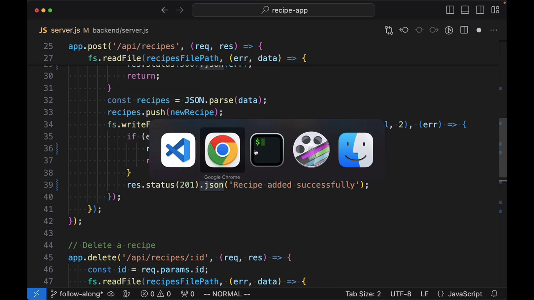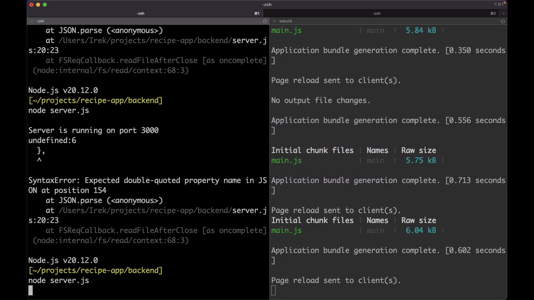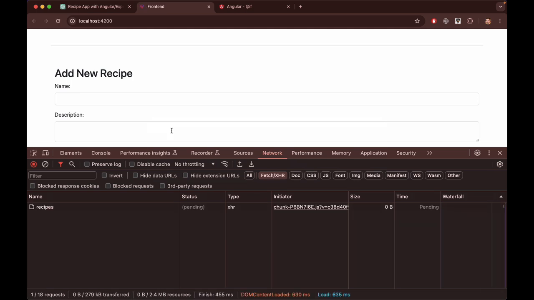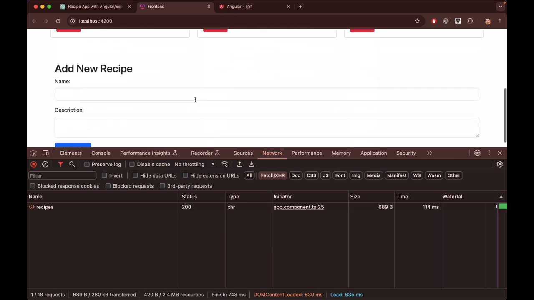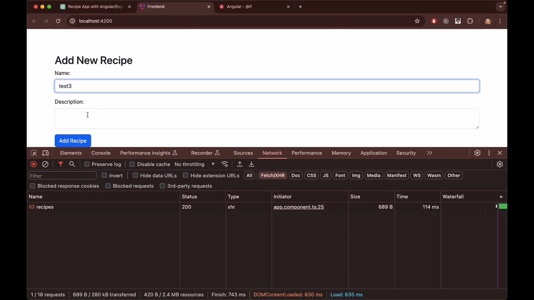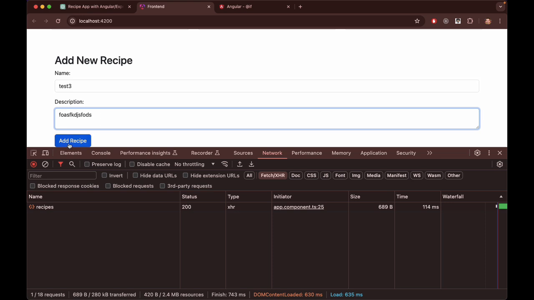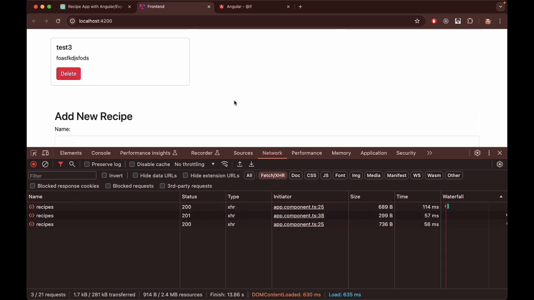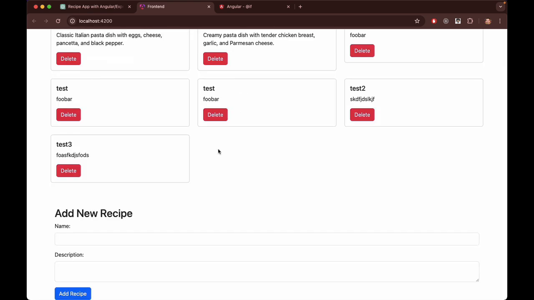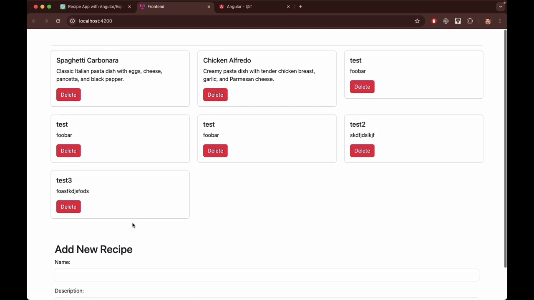So what I'm doing right now, in the server JSON, restore my changes, where I modified everything to make sure it returns in JSON format. All right, start the server. And now I expect this to work. Okay, now it's working. And let's test our newly styled form. So let's say test3, description, whatever, add recipe, made the API call, and it showed up right here. All right, so now our submission form is working and it's dressed up.